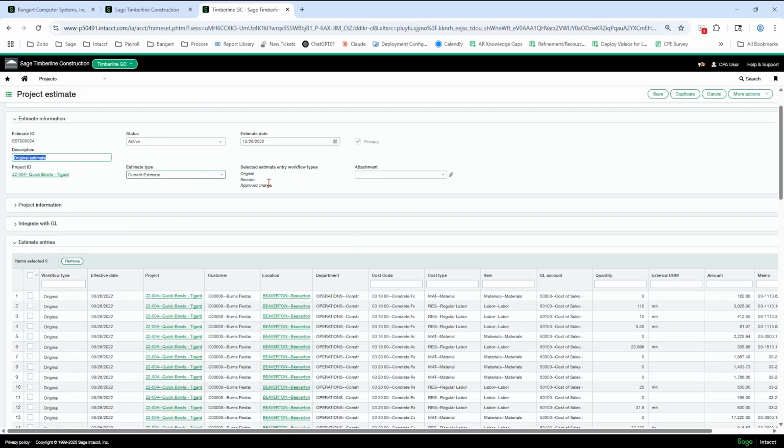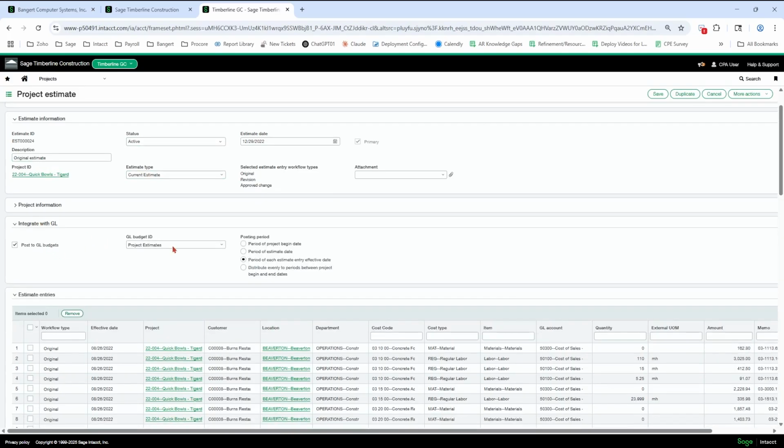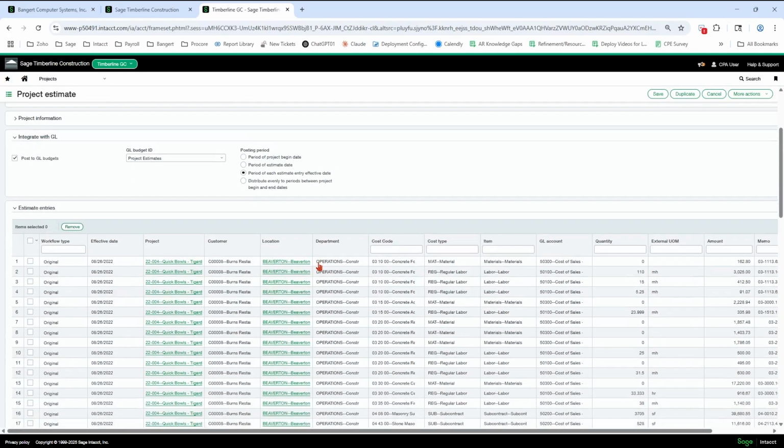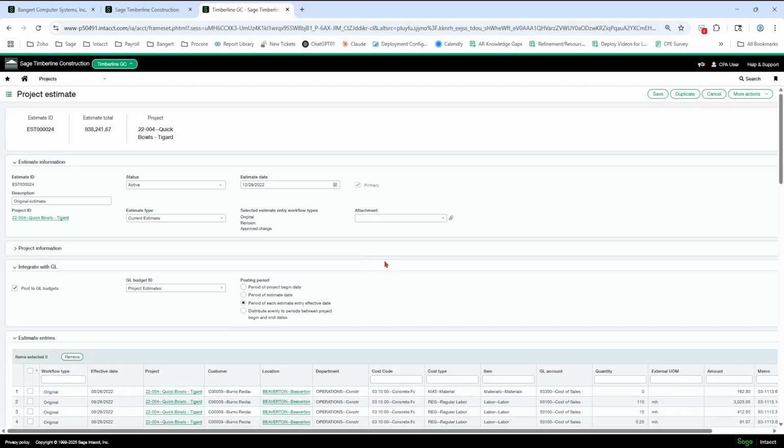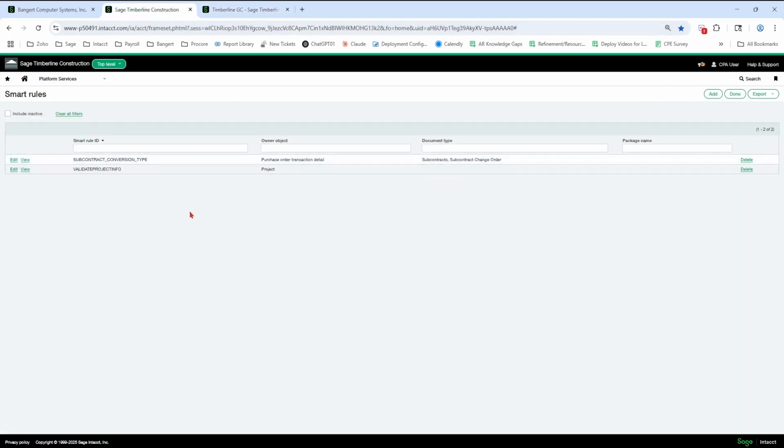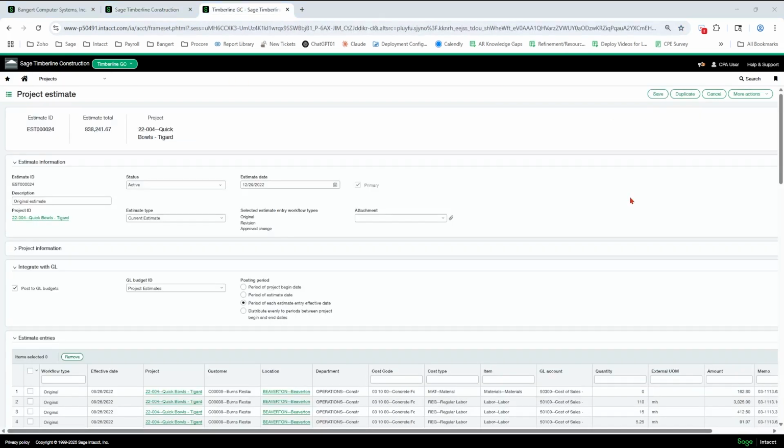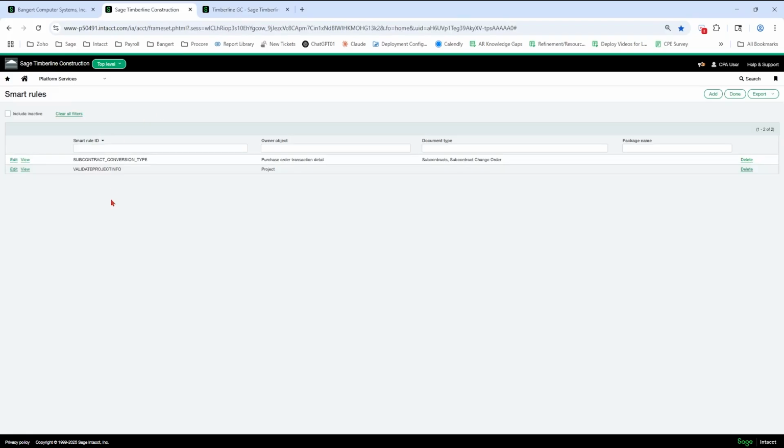So as you watch the training and the videos, you're going to want to make sure that, for example, this is set to current estimate. The integrate with GL is working, and it's like this. And then your lines are doing this. So we will have a template estimate smart rule in your smart rules here that will get you started.